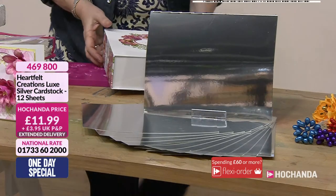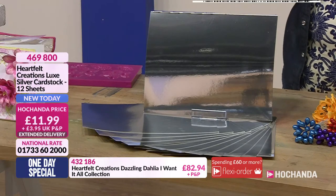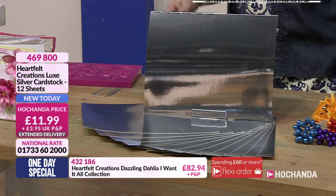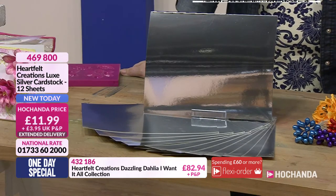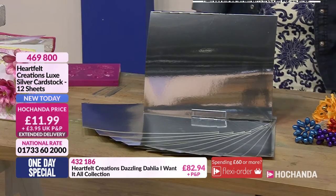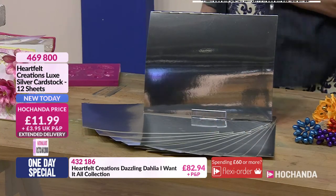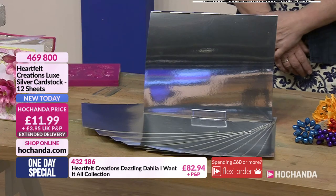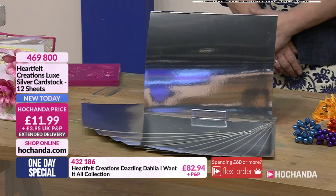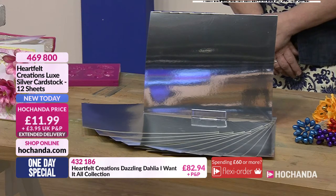And this is amazing, because what you've got here is 12 sheets of, well, it's so bright and shiny. You can see Molly there moving, but I'm not going to touch it because you can see she's moving backwards and forwards there. £11.99 is going to get you 12 sheets. I'm going to step back for a bit because you can see there, can you see the shine? Actually, it's on that one there. You can see where our lights are hitting it. And I'm not joking. It's quite a glare in your eyes. So I'm going to step back just a few moments so as you can see this. It's absolutely brilliant. £11.99, you're going to get 12 sheets of these.